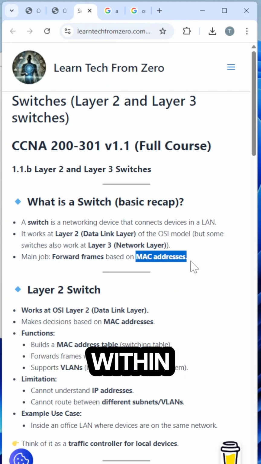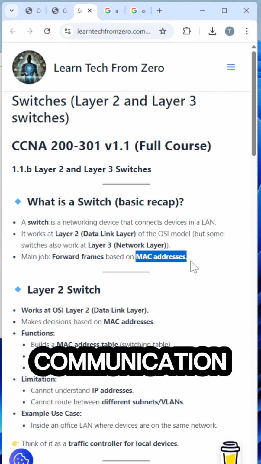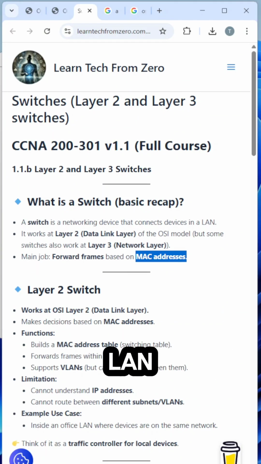If you are not communicating using the internet, through the router to different networks, but communicating within your local area, normally the communication happens using MAC addresses if there is a switch in the network.